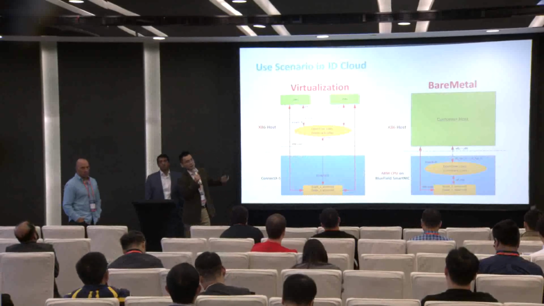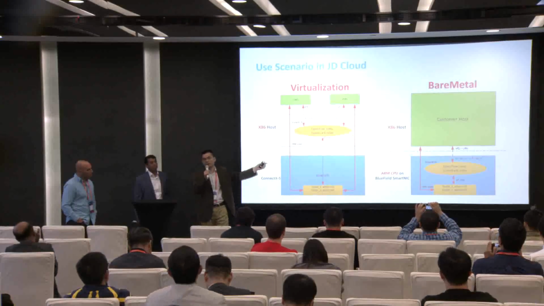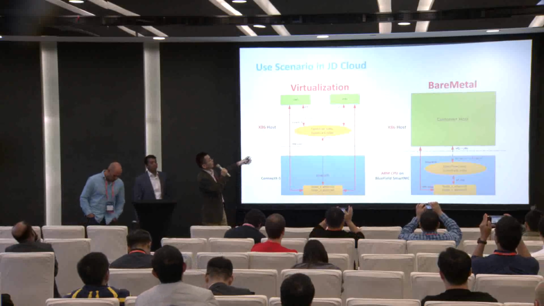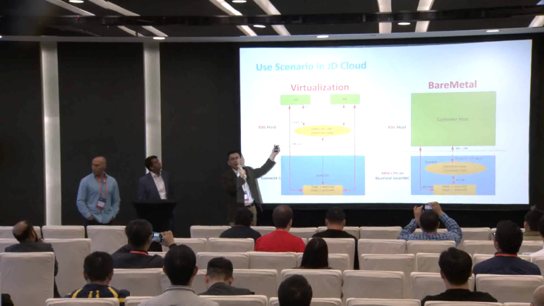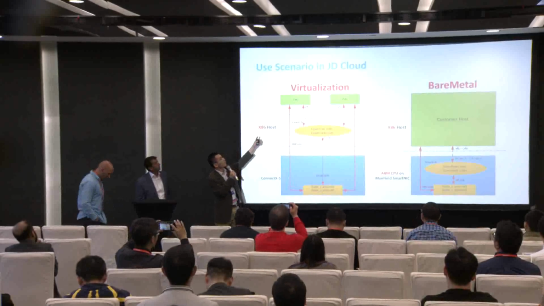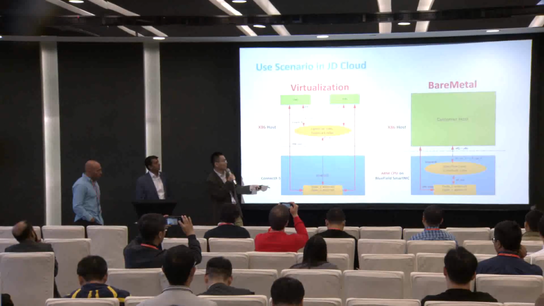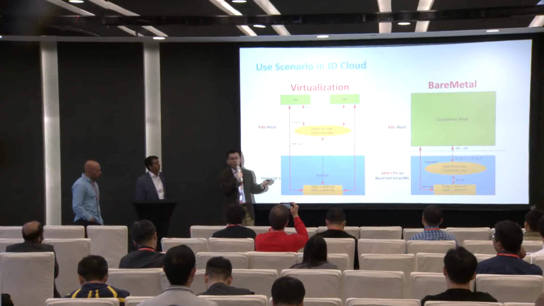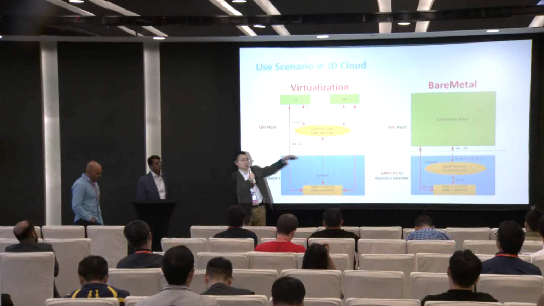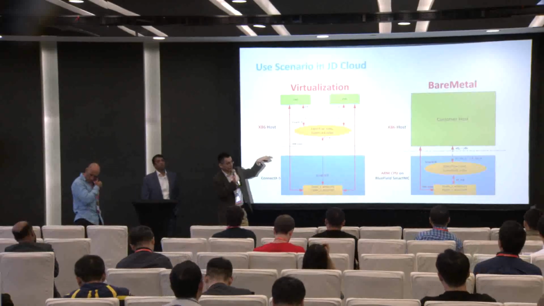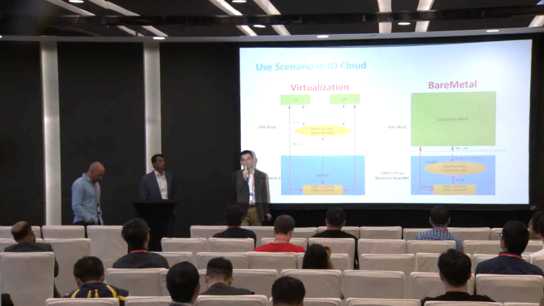Okay, let's see how the SmartNIC is deployed in GD Cloud. Basically, we have two scenarios, virtualization and bare metal. For virtualization, our vSwitch and hypervisor are running together with the virtual machines from our customers. In bare metal mode, we run our vSwitch and control process on the ARM CPU on the BlueField SmartNIC. So the x86 CPU is totally reserved for our customers. So the resources are isolated.